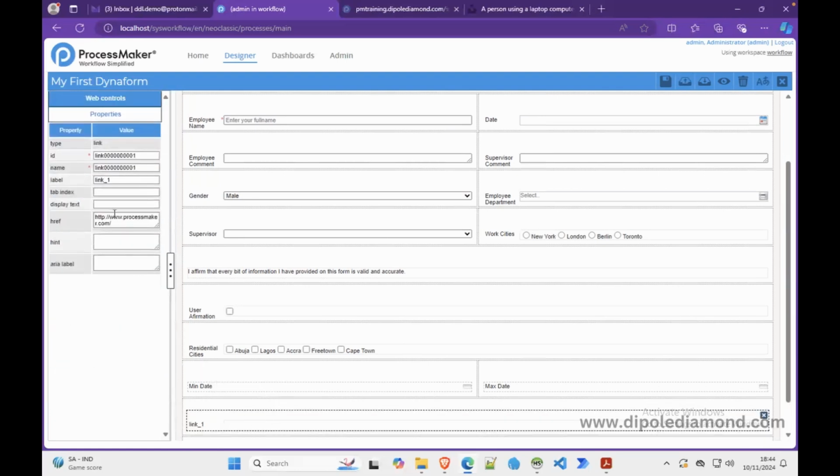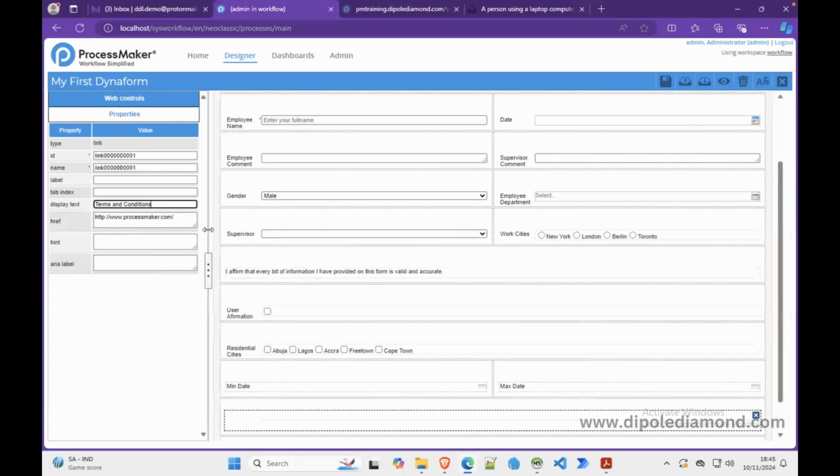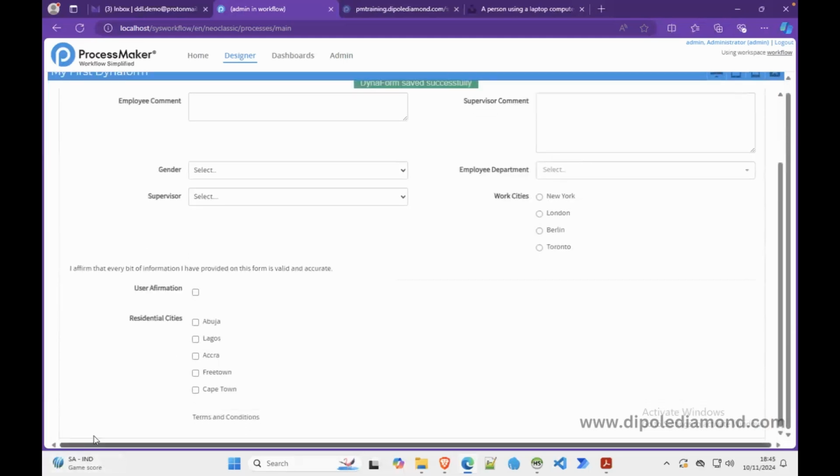And once you select it, you can choose to remove the label and then display text, say terms and conditions, and then the href, which will be the hyperlink reference. You put in the URL here, and when you preview the form, you have something like this, terms and conditions.